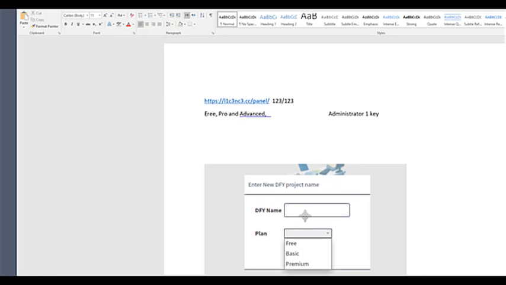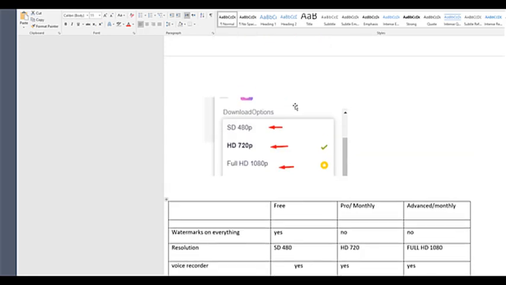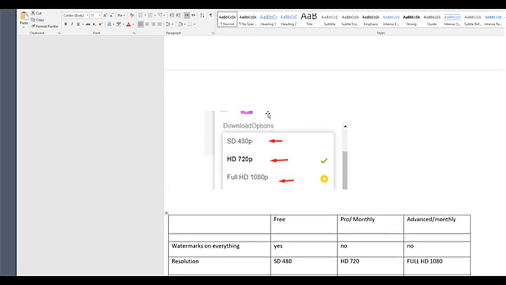What is the difference between free, pro and advanced? This is what we are going to see. Okay, for example, this is an option, an example of when I want to download.